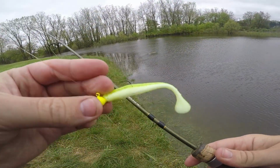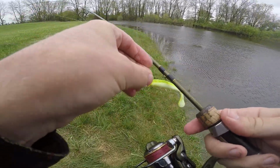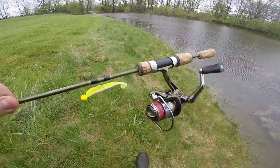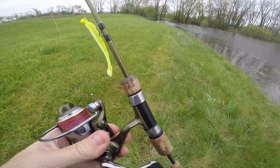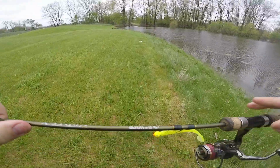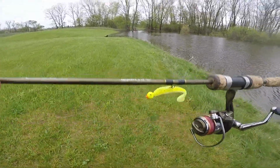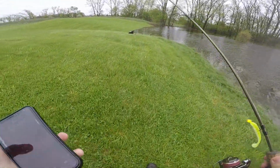Alright, so I worked the whole bank with this guy. No action there as well. So we're going to try something else. I kind of don't think the whopper plopper is actually going to be great today. I'll probably give that a try, but at this point I've tried 4 different lures, no action, covering lots of ground. So that tells me that the fish aren't really feeding today, or at least not right now at this point in time.